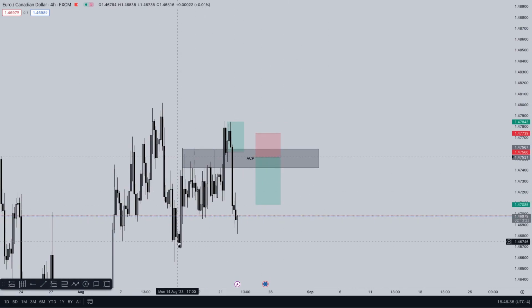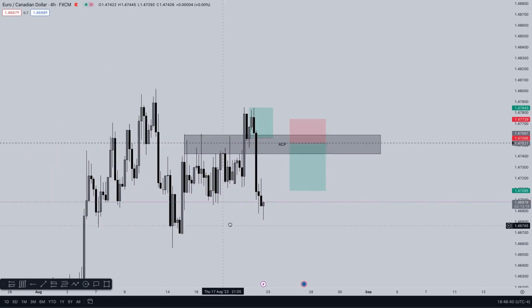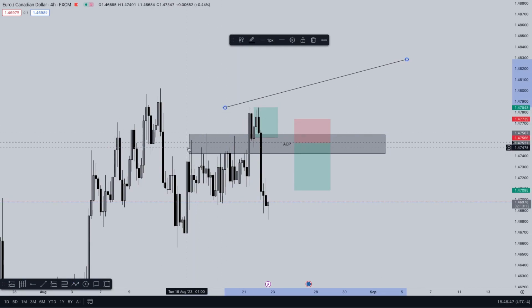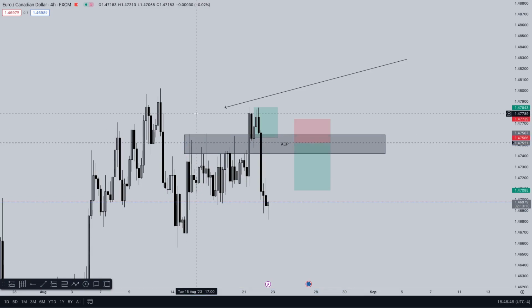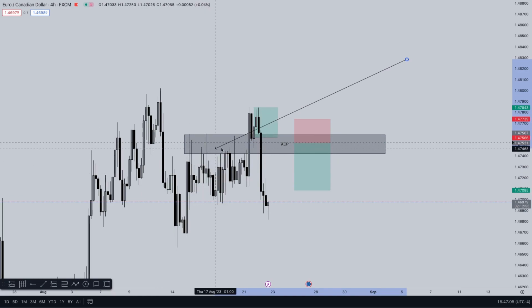You can see here that we had a good ACP area here. We had a good area here where price held up and tried to break above these areas because price was heading upwards to begin with, right? In an uptrend, don't forget. So price now was struggling to continue its thing, breaking highs to the upside. This is a high that was supposed to be broken by price. The price failed to break this high. Instead, price came here and attempted to do so, dropped, came again, dropped. It has been struggling to do it and has not succeeded.